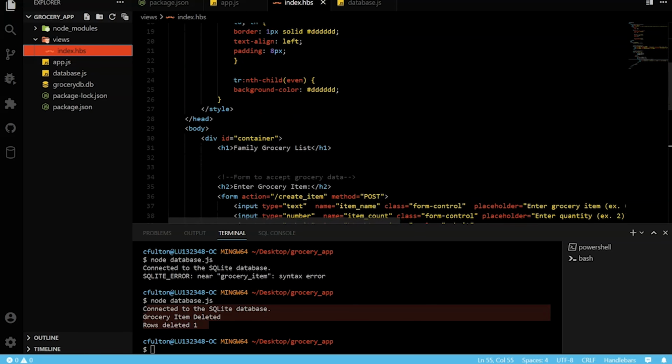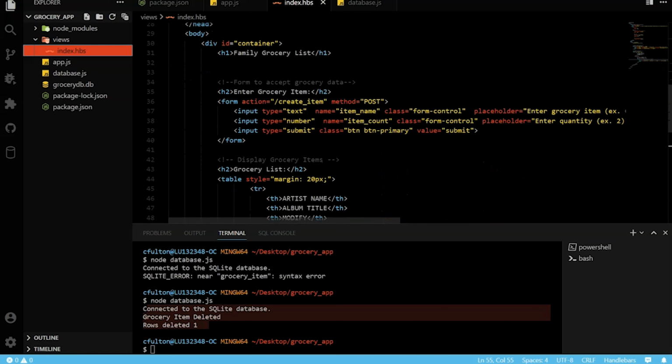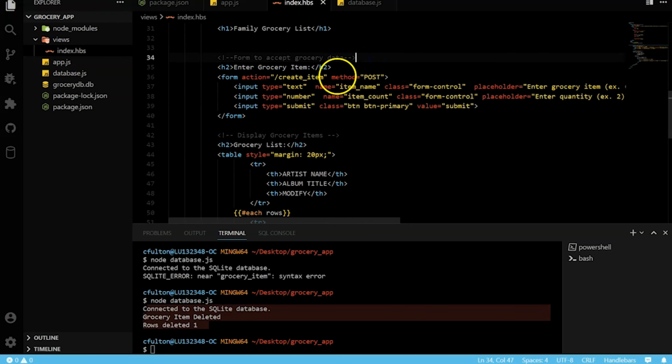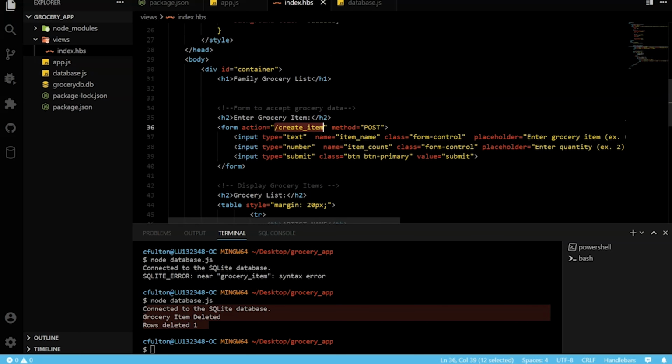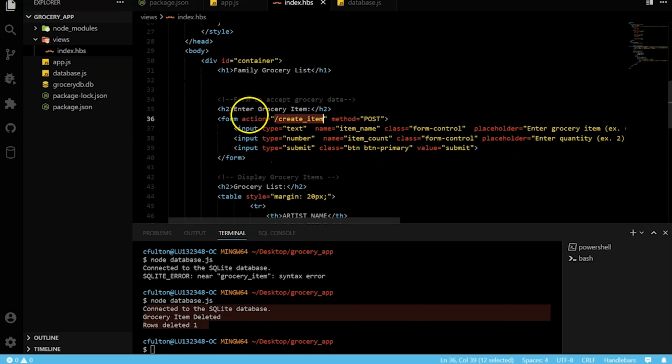And then I have a form that's going to accept some information. You'll see that we're defining our routes here within the action attribute of our form. This is key because whenever I click on the submit button, it's going to navigate, or it's going to retrieve the route that identifies with the /create-item. And we're going to send it as a post.